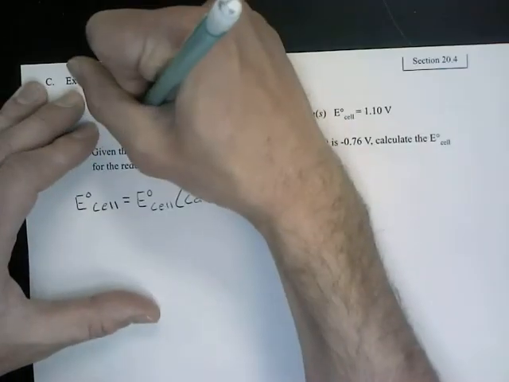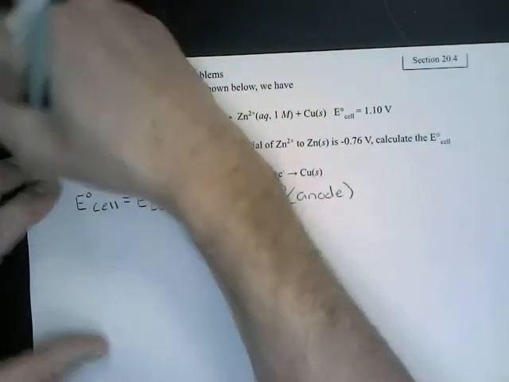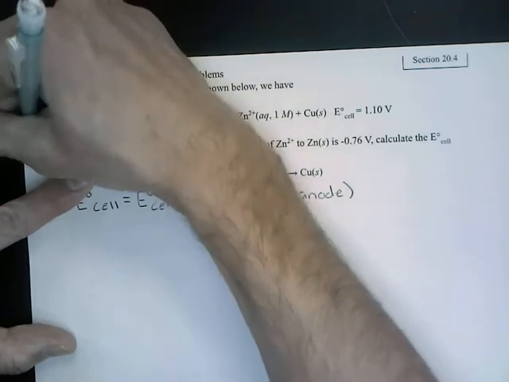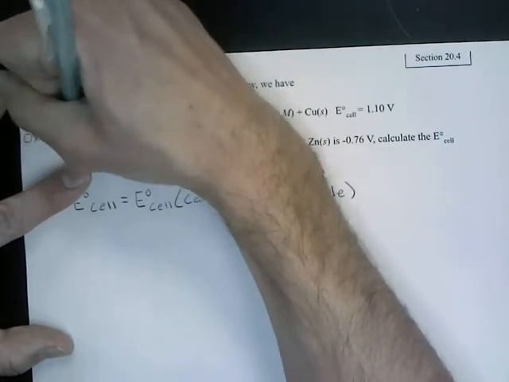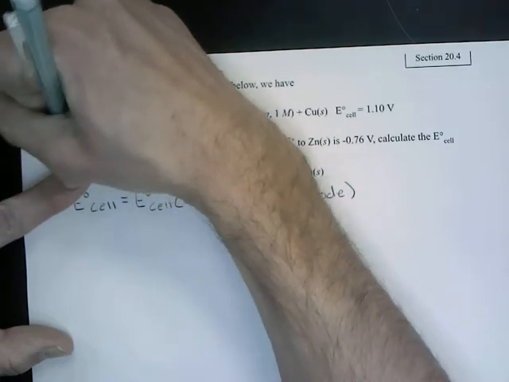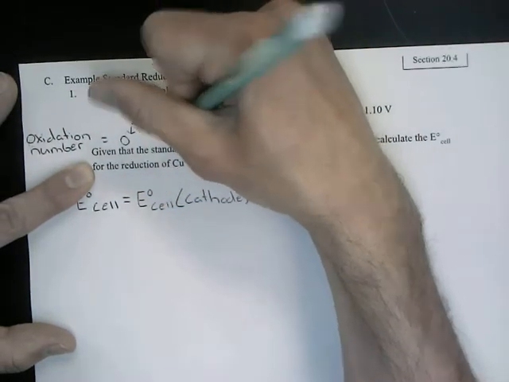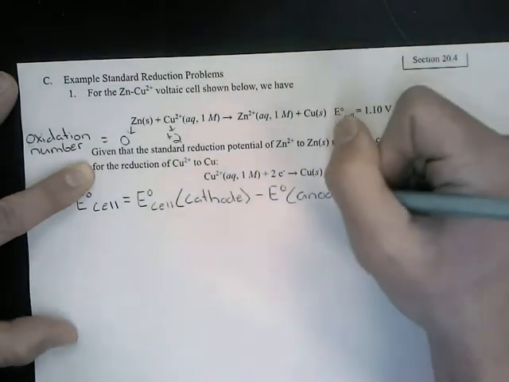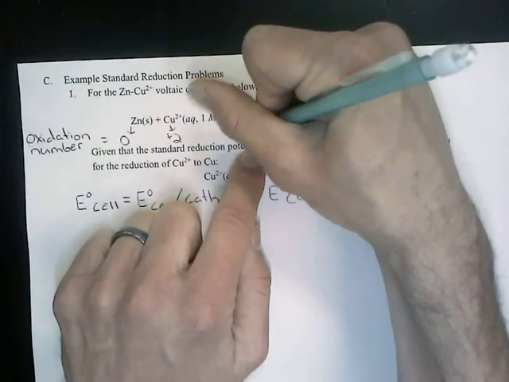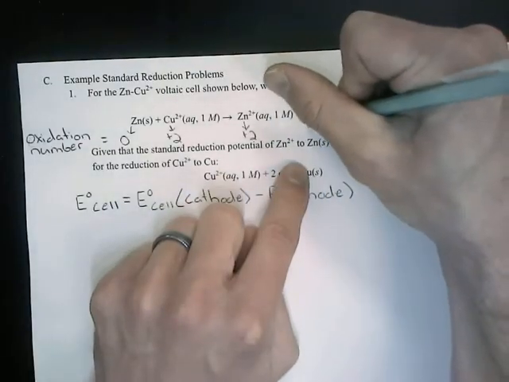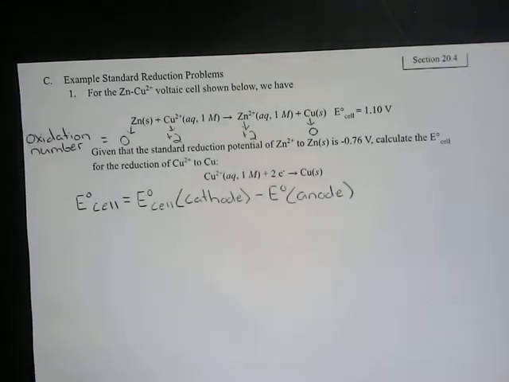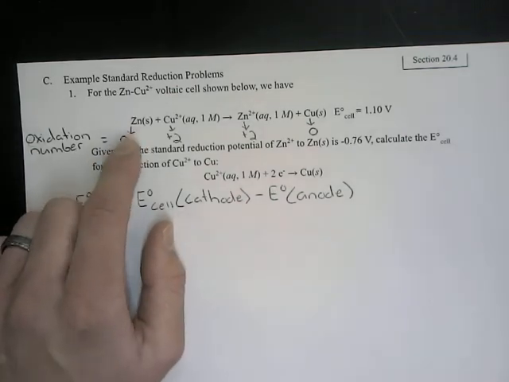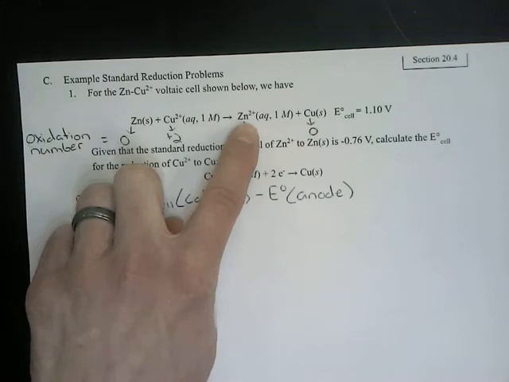So zinc, we start out here in our reaction. Zinc is in its solid state, so it has a charge of 0, or more appropriately, an oxidation number of 0, okay? Copper, you can see here, has a 2+ charge, so that makes our oxidation number positive 2. And then over here, zinc is a positive 2 now, and copper is in that solid state, so it has an oxidation number of 0. Now, zinc goes from 0 to 2+. It has lost electrons, okay?